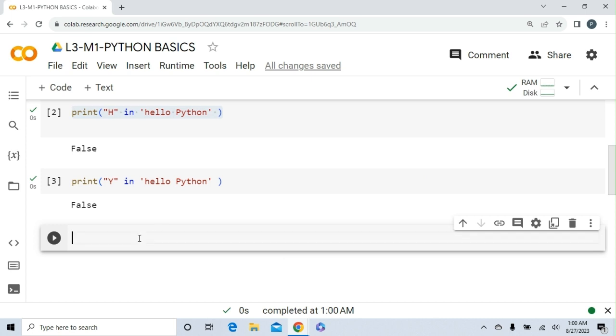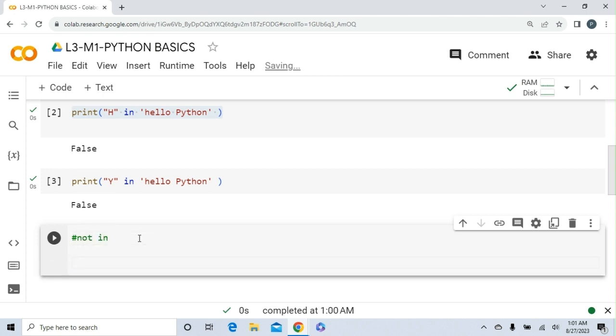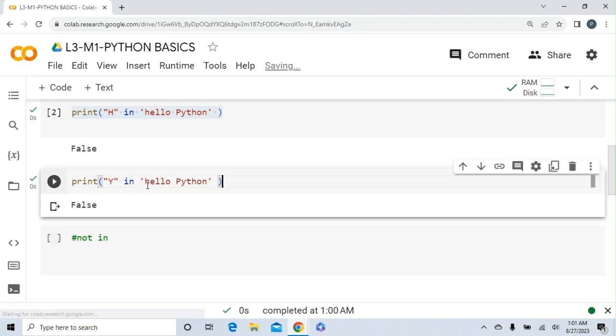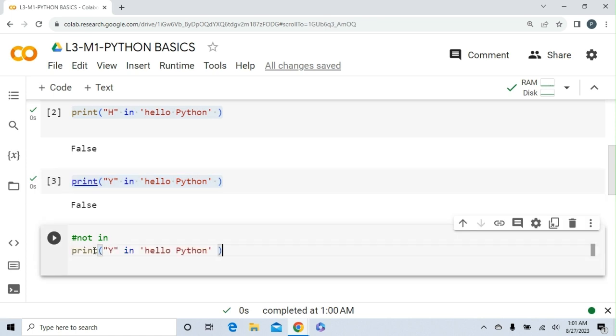If we try the same thing with the not in operator, it will give us the exact opposite. If I copy this and instead of in, I write not in, previously it was returning false.